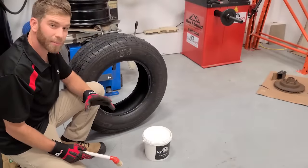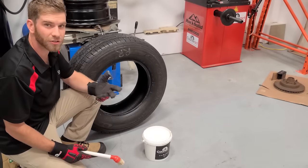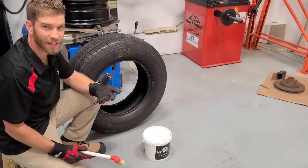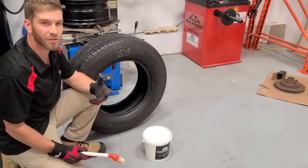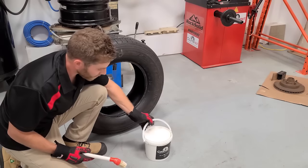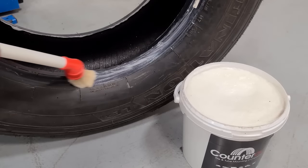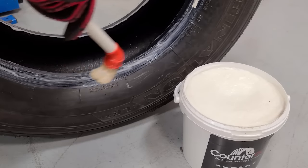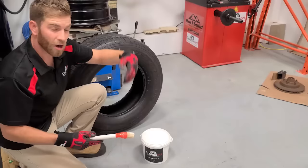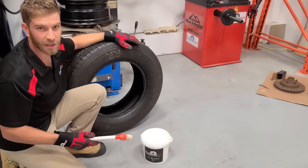Now when you're mounting the tire, it's very important what you use to actually mount it with. When you're using an internal tire balancer, you have something inside the tire, so you want to stay away from any gummy or sticky substances to mount the tire. What we always recommend, which is the best, is a Euro-Pace formula. We actually make a Counter-Rack Euro-Pace mounting compound. It works very, very well — it dries very sticky on the rubber. Also, in the event that it gets inside the tire, it's not going to cause the beads to clump over time.